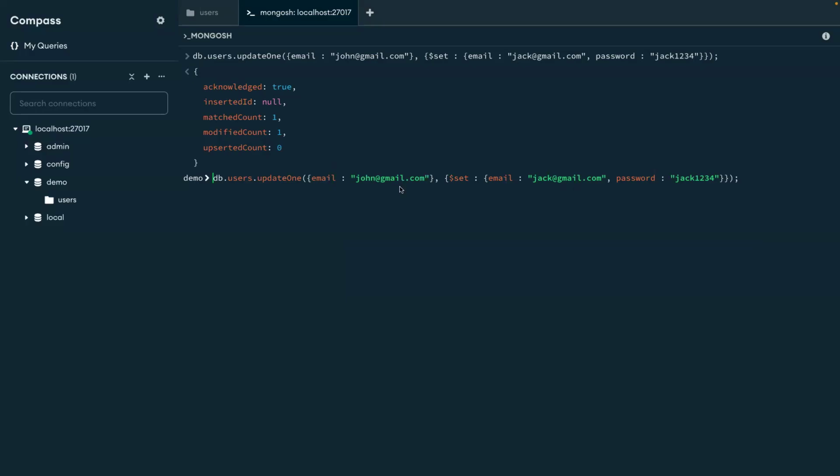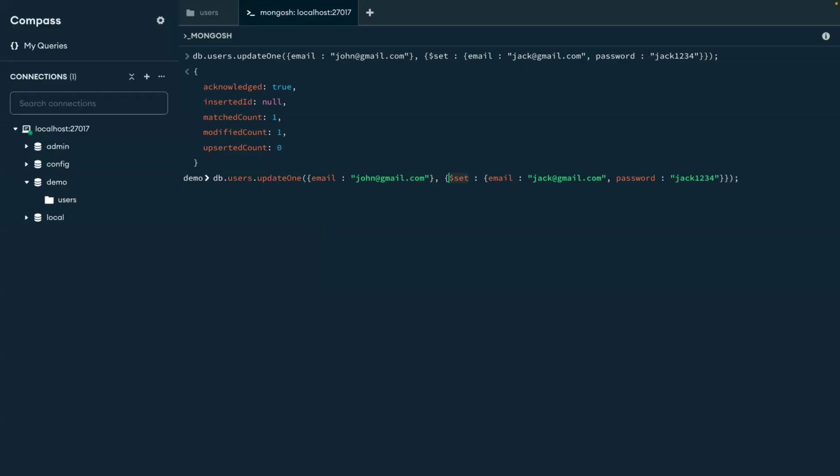Now what if I want to add a new value? I want to change the email, the password, or the name if I have one. I need to add the second object, and I can use one of these functions. We have a lot of functions, all of them are very useful, and all of them start with the $ sign. If I want to set a new value, I can just say $set, and then this will be the key and this is the value. I can pass my email with a new email, the password with a new password. I don't have to update all of them, by the way; I can update just one of them. It will go to this specific user, update the email with a new value, and also the password with a new value. Is the idea clear here, guys, or not?